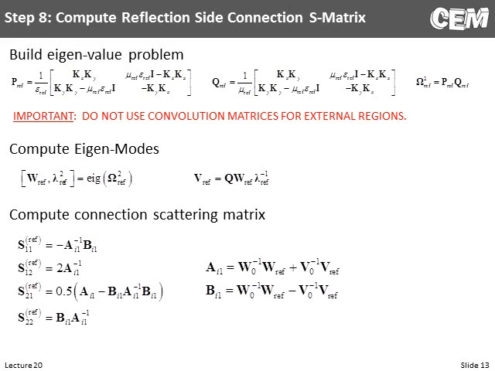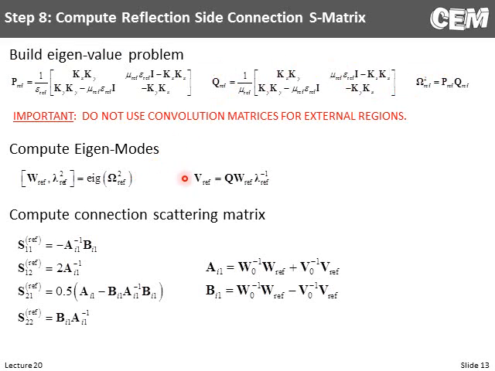So step 8, we're calculating the reflection side scattering matrix. Really just like what we did inside the main loop, we calculate the parameters for the layer, P and Q and omega squared. An important thing here is in the reflection region and transmission region, we have homogeneous materials. So we don't have to calculate convolution matrices. This mu and epsilon are just scalar constants. In fact, it tends to become numerically less stable if we blindly construct convolution matrices with homogeneous layers. So it's much more numerically stable just to calculate these directly this way, and it's also faster. But anyway, we calculate P, Q and omega squared.